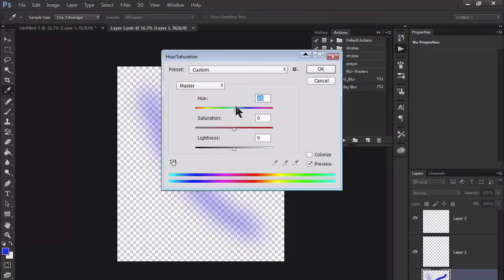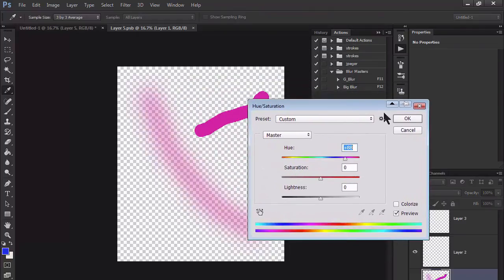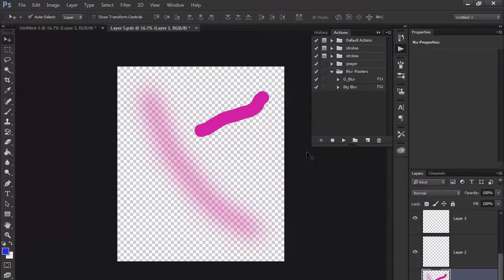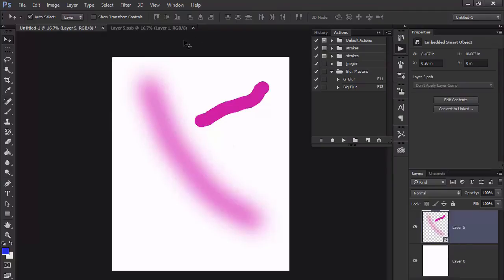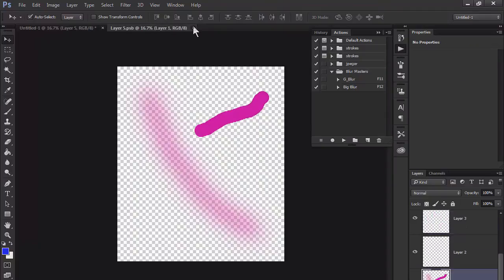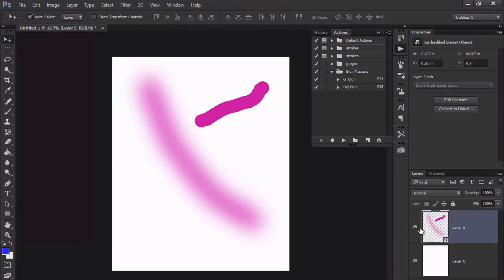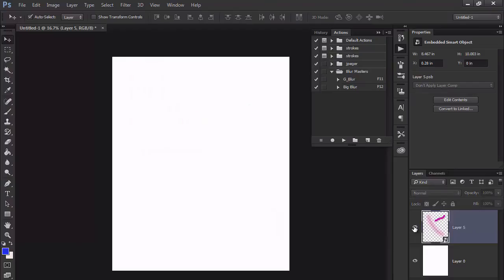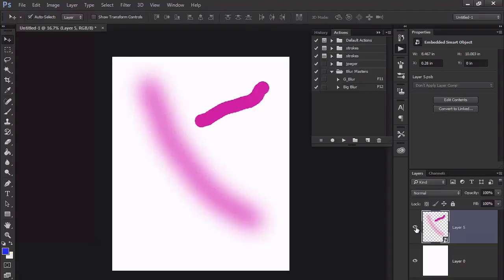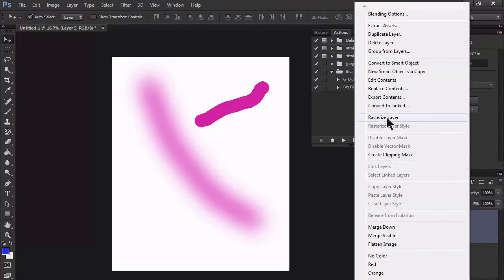So when we're talking about digital painting, let's do a little color change here. Click OK. This is a very helpful tool. So now we're going to just hit Control, Save, and we're going to go back to our original and look, we've updated the color. Very easily. It's not a hard process, but it will save you a ton of time and it gives you control. And if you ever make a mistake, the response isn't, oh, I have to start all over. We can just go into that file and update those individual layers.